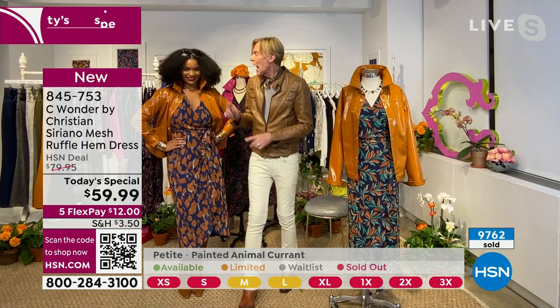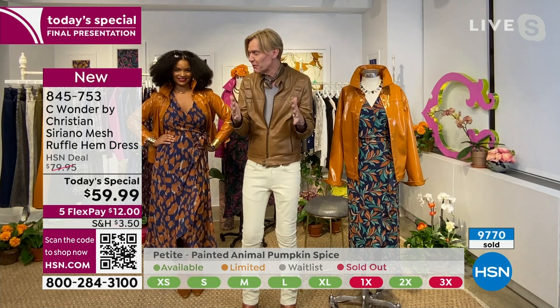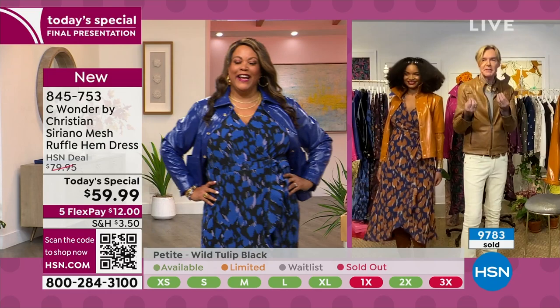Everyone's calling this pumpkin spice. It's kind of honey, it's kind of caramel. I just think there's a lovely richness to it. And I can't believe there are so few of these jackets. It's so funny, when Christian and I were sitting around the design table, looking at this patent leather, we were first inspired by the mod 60s. And then I'm like, well, of course, I'm not sure if he remembers the 80s. I was right in the heart of it all. Oh yes, but that honey, the idea of something super unexpected.